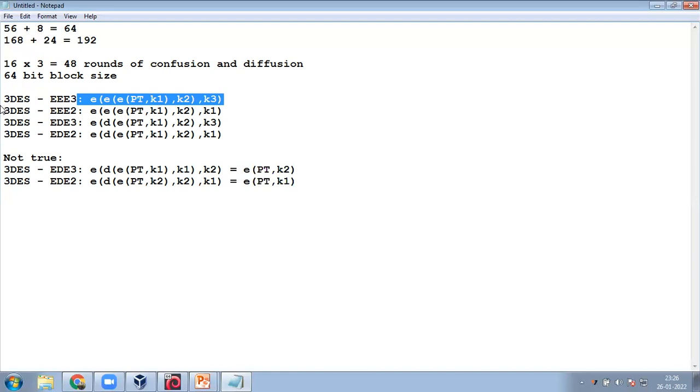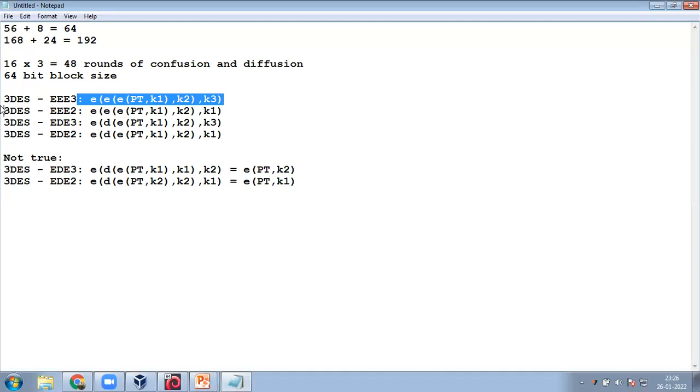And this was comparatively a very slow protocol, but there are researchers that say use triple DES and not AES. We're going to have a look at AES in another video. AES is the standard now. So we are in January 2022, and AES is the standard now. It might be replaced with some other algorithm. We don't know how long it's going to be the standard in the US.